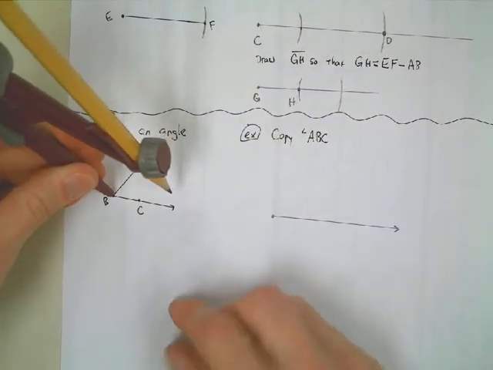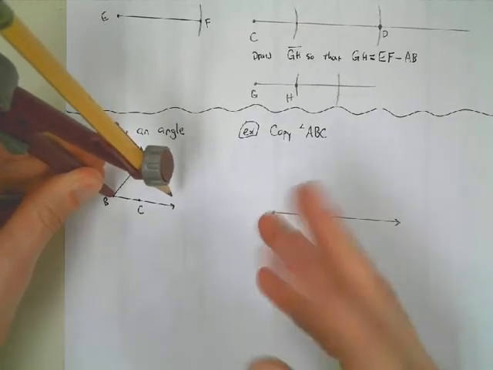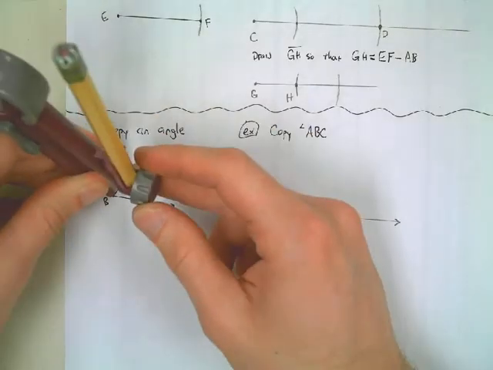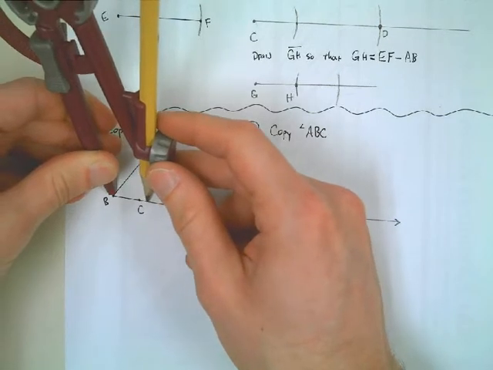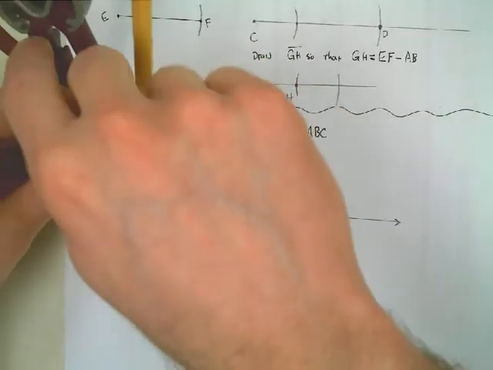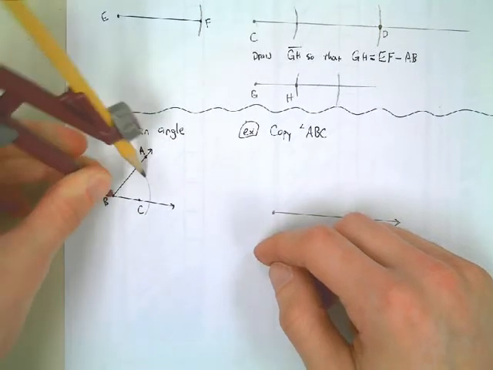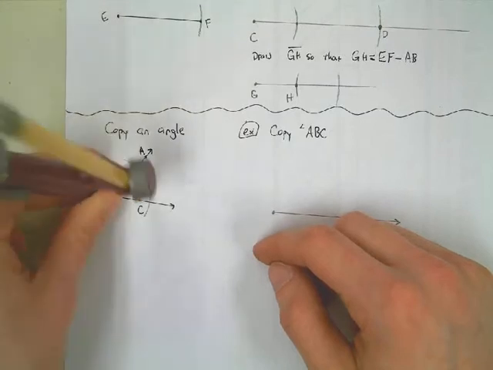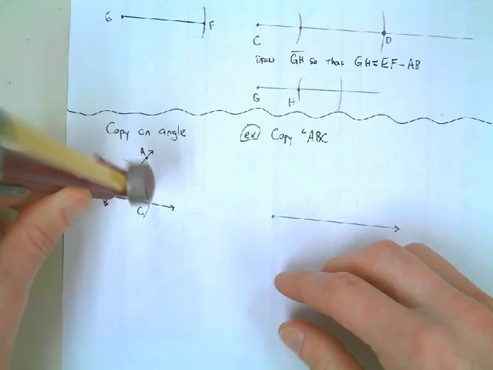Before, it really mattered how we adjusted things here, but it does not matter so much how I adjust my compass. I do not need to measure BC, for example. In fact, I'm not going to, just so you guys can see it doesn't matter. I'm going to adjust my compass so that when I swipe, I'll hit both sides. That's all you need to do. Notice I'm not hitting point C, I'm not hitting point A. I don't need to hit those points. So just swipe so that you hit both sides like that.